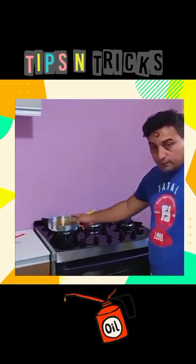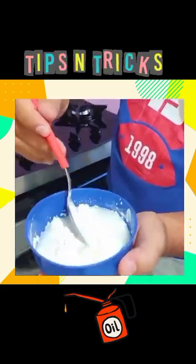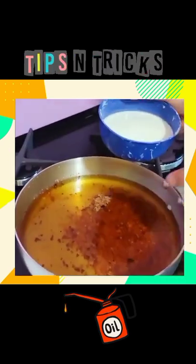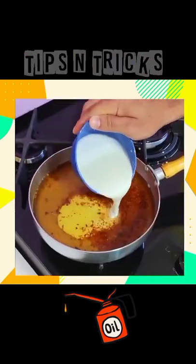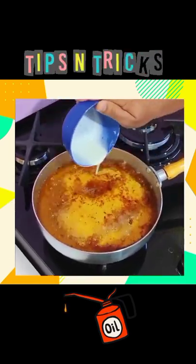Hey, stop! What are you going to do? I'm going to discard this oil — it's dirty, it does not do good anymore. Do not discard this oil, don't make that mistake. I'm going to show you a trick to recover this oil. It's going to be like new and all the dirt is going to come off. This is the secret of restaurants and I'm going to show you how to recover this oil when it's like this.